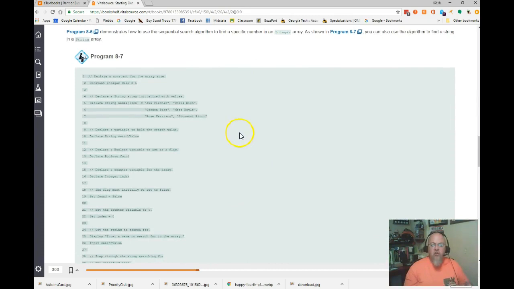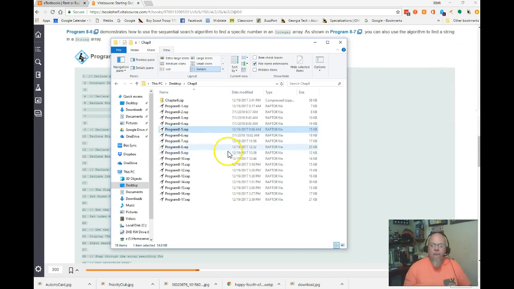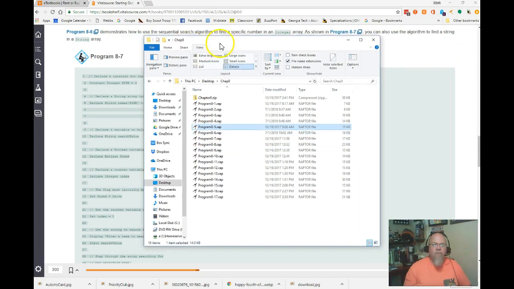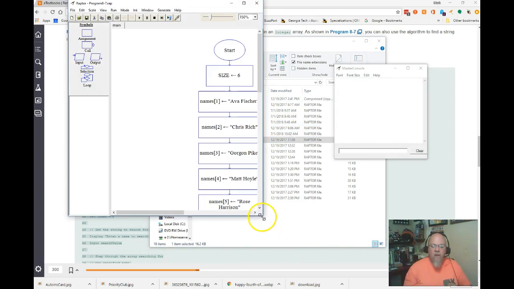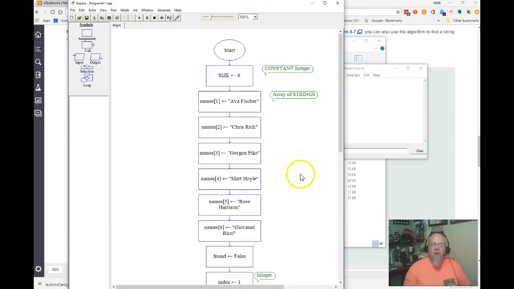Now let's use a string array. Again, we don't have the ability to create an array and load at the same time. We have to do that kind of manually in Raptor. So here we've got our size equals 6, and again we screwed up.